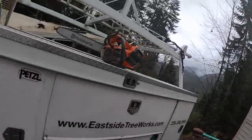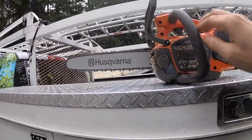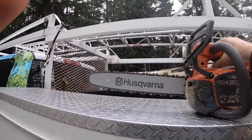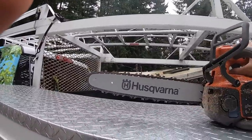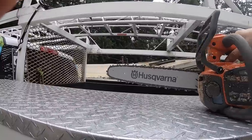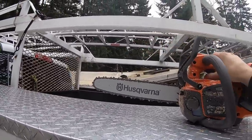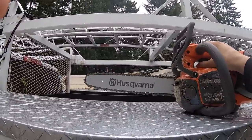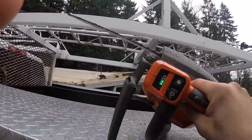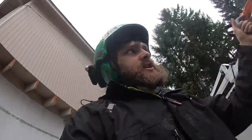Okay, so already one of the downsides I'm seeing is I just walked up to this thing and grabbed it because I was gonna go move the saw, and I didn't even know it was on, but just by grabbing it like this, the chain spun. So it's one thing to pay attention to with these electric saws: you can't tell when they're on or not. You probably got to look, make sure the chain brake's on.